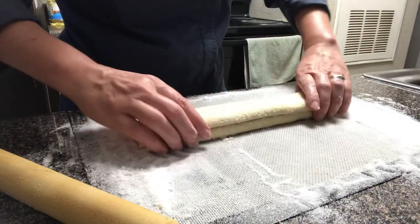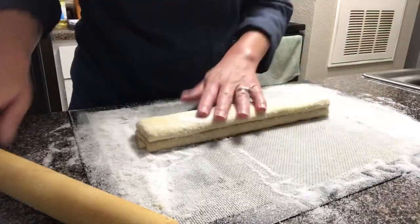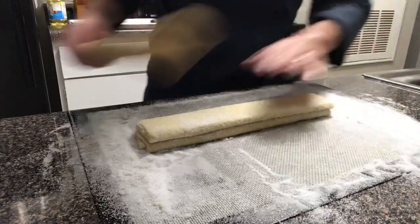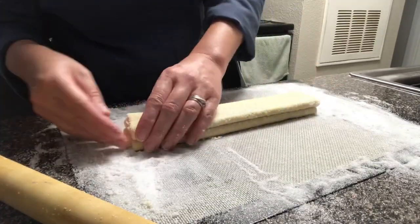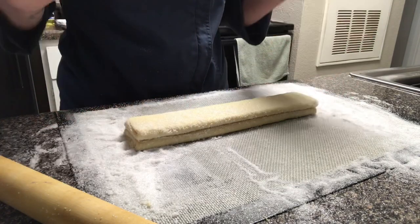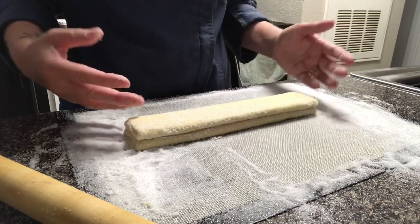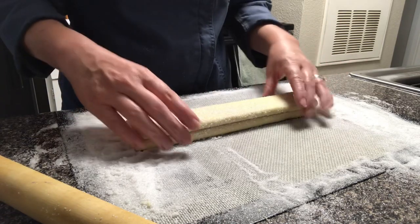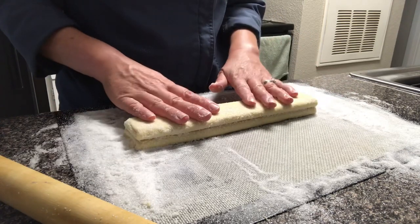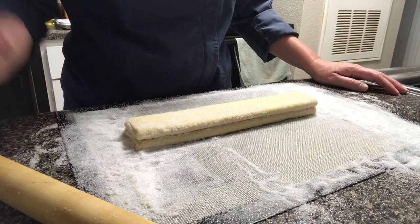Now I do wanna go ahead and just give this a little press. Go ahead and give myself a little more sugar. Give that a nice even roll. Now what we wanna do is let this chill for 30 minutes. This is gonna allow, number one, our dough to firm back up. We will always get the best volume of puff pastry when we're baking when we have very, very cold dough. So I'm just gonna throw this on a sheet pan and chill this in the refrigerator for 30 minutes.